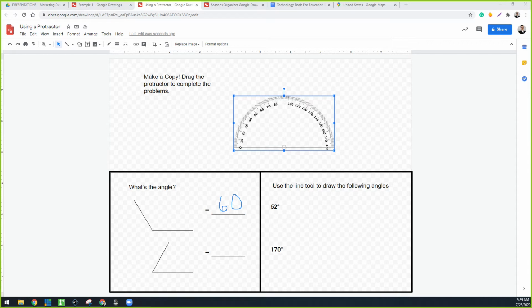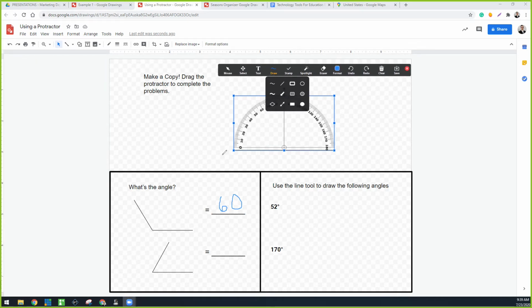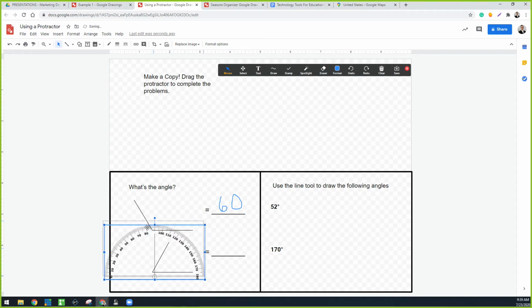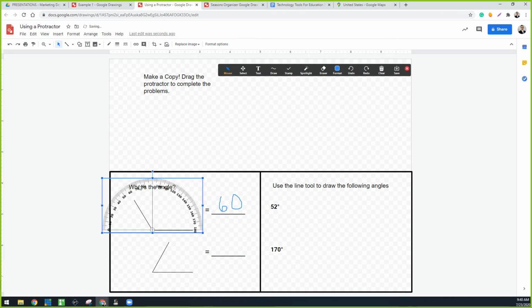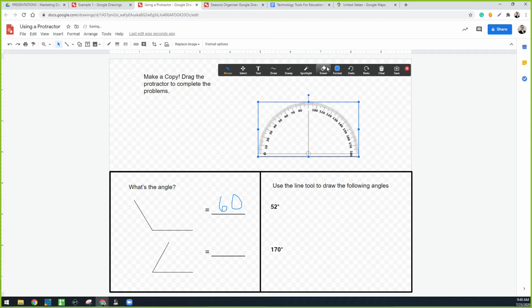And again, we would want them to likely use a drawing tool to draw 60. Okay. I'll bring these tools over so you can see them. And then we'll do that again over here. Where are we? There we go. So this angle would be 10, 20, 30, 40, 50, 60. And this one really, I was wrong there, wasn't I? Look at me. That's 140. So let's erase that. So 140 and 60. So this is just another example. So you'd want your students to kind of fill that in with a touchscreen.